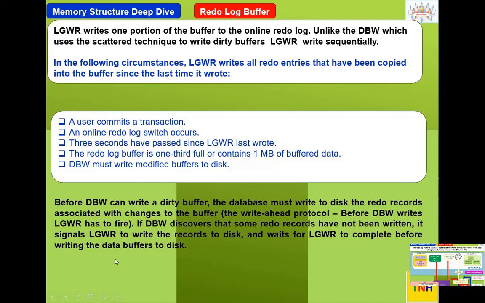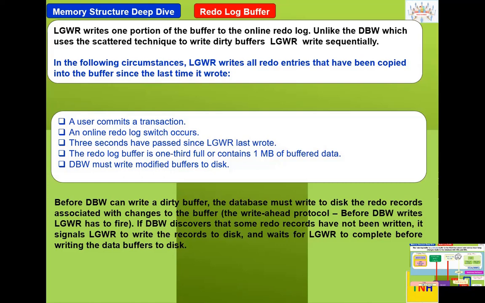So this clears the previous explanation. I mentioned if a commit is going to happen, log writer has to write. But those committed data have already become LRU records in the database buffer cache because they are not in use. So this guarantees that whatever committed data is available in the redo log file has already been flushed to the data file.